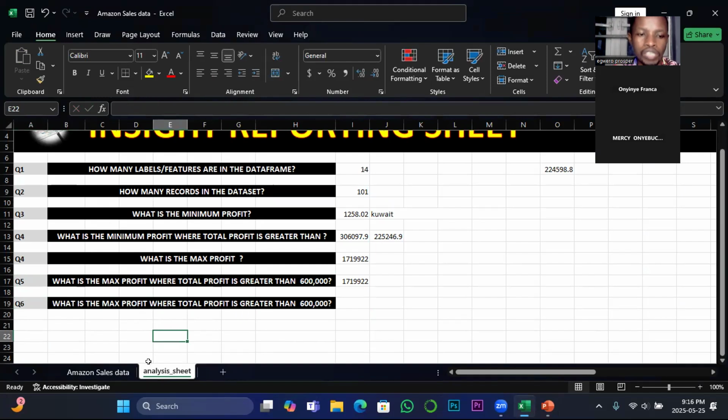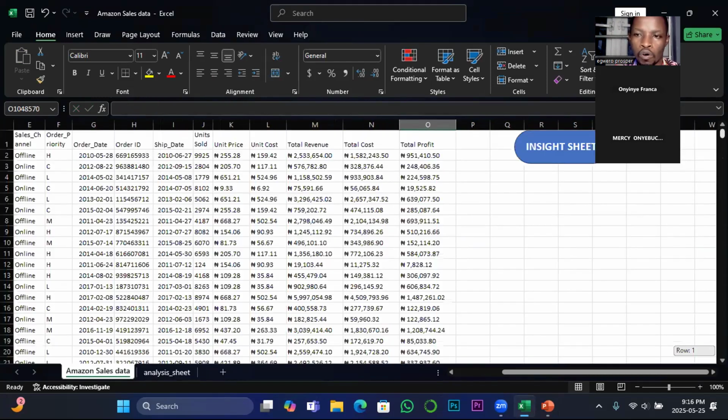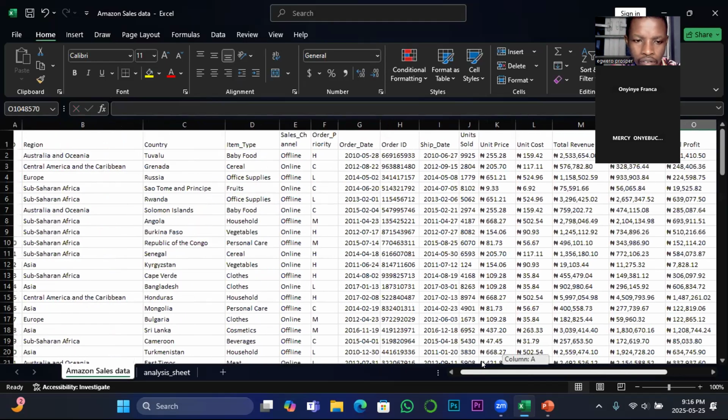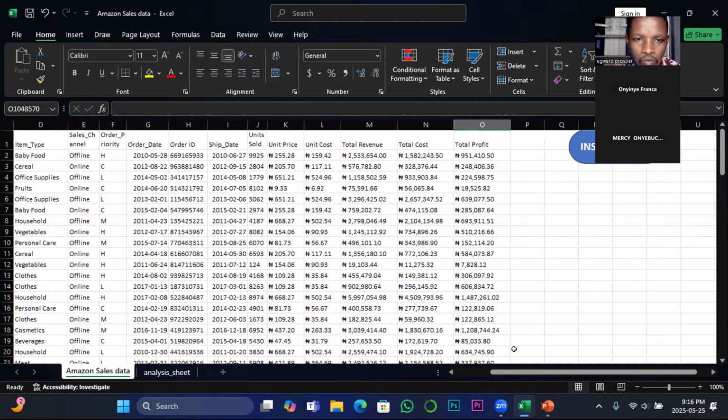And my question C is, if I go back to the data, let's look for a column or data that will match what we want to get. Let's say we want to know which column we can use. Order ID.